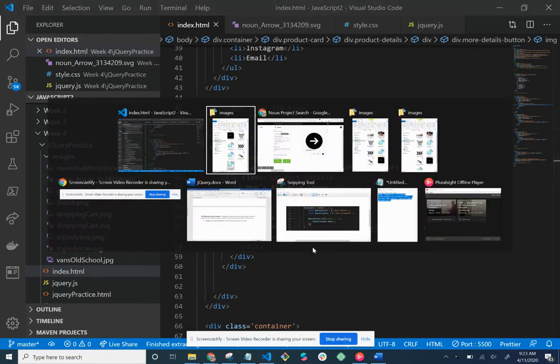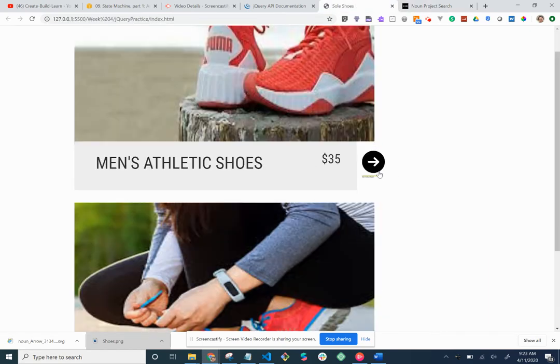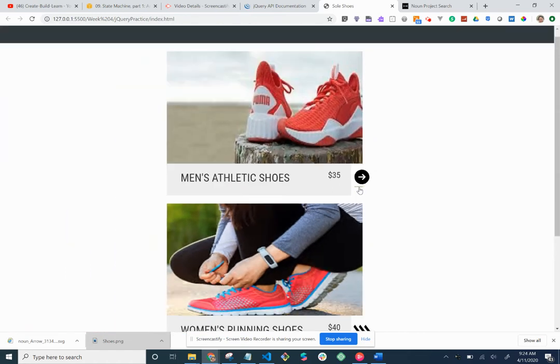So I hit save and I'm going to go in here and see what it looks like. Okay. I can't really zoom it any further, but you can see that it did change something. The badass is now created by the Rainbow designers. And this is some of the stuff that we're going to crop out. I'm not saying that's necessarily the right thing to do because we should give credit to the artist, but we're going to crop it out for our purposes. But that's what it changed, changing badass in there.